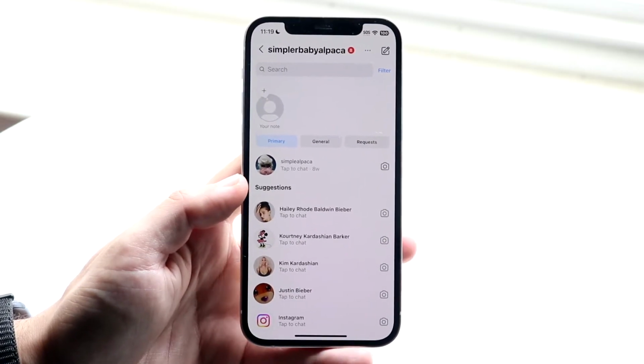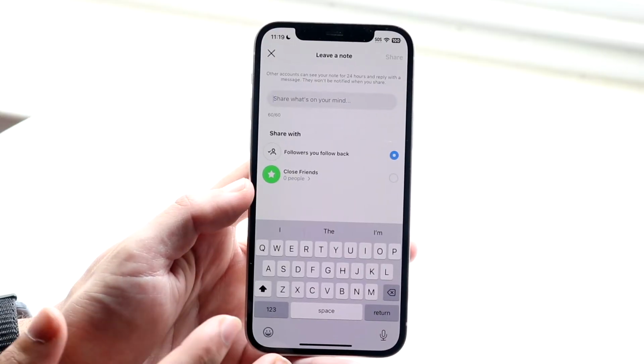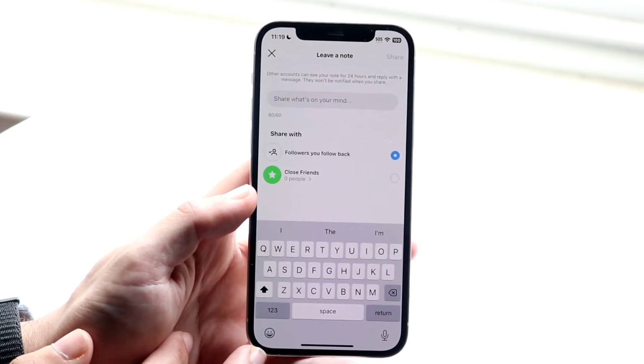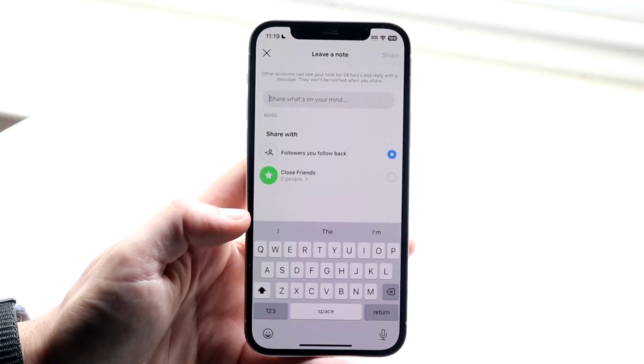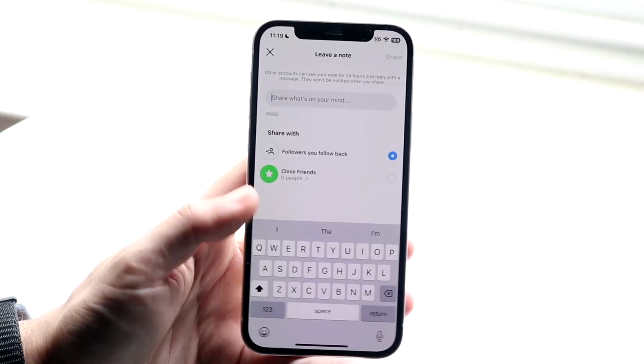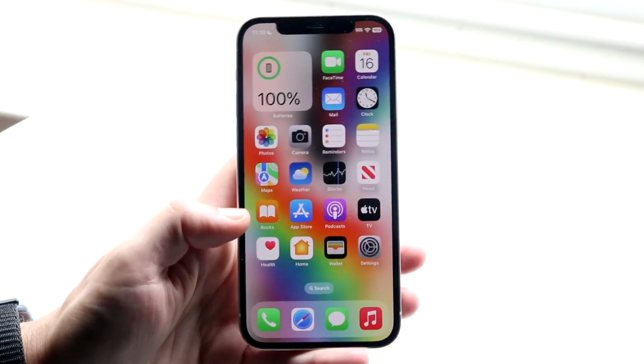Now, the way to do this is by clicking on your plus icon right up here, and you should be able to see a new panel that comes up, which basically allows us to share or show the song that we're playing. Now, if you don't have it, like how it doesn't show for me, it may be because you are just not on the latest version of Instagram.